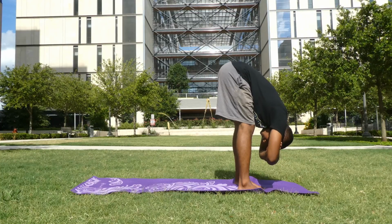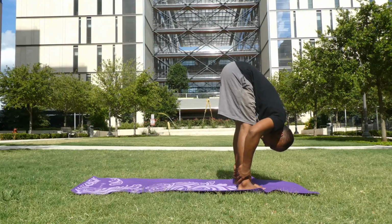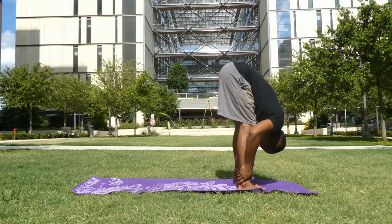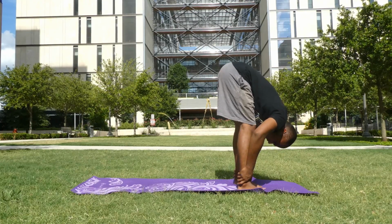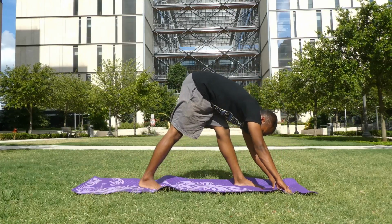And just keep focusing on that breath. And just keep focusing on your stretching. Whenever your mind wanders, just bring it back to what you're doing right now. Now what I'm doing here is I'm grabbing my legs and I'm just trying to pull myself a little deeper into the stretch. But you don't need to do that yet.